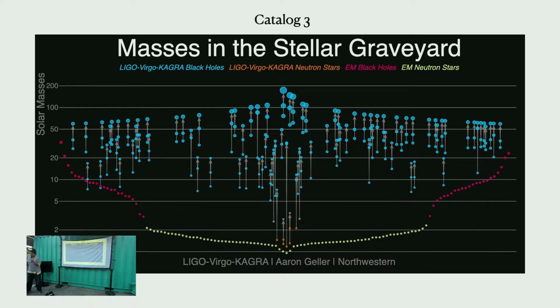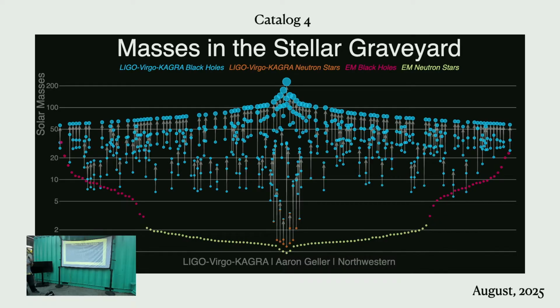I want to point out here that we also look for these events in real time. So the detectors are turned on, the data is coming in, and we run analyses at the same time, because we want to catch these events right before they merge. Why? Because that gives us time to tell astronomers that there's something cool that's going to happen in a few seconds or in a few milliseconds. Turn your telescope around so we can all see it together. And so for that reason, we run real-time analyses to look for these events. There is a portal called GraceDB where everyone can go and see these alerts, and you can also subscribe to these alerts, and you'll know the next time two black holes merge on your phone.